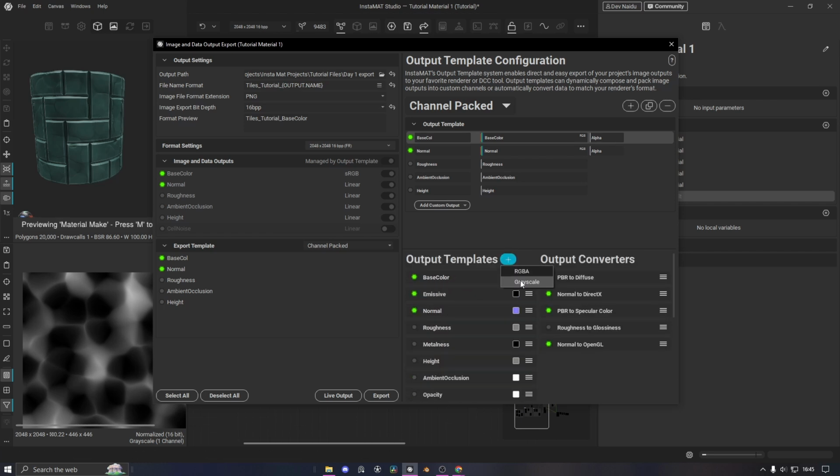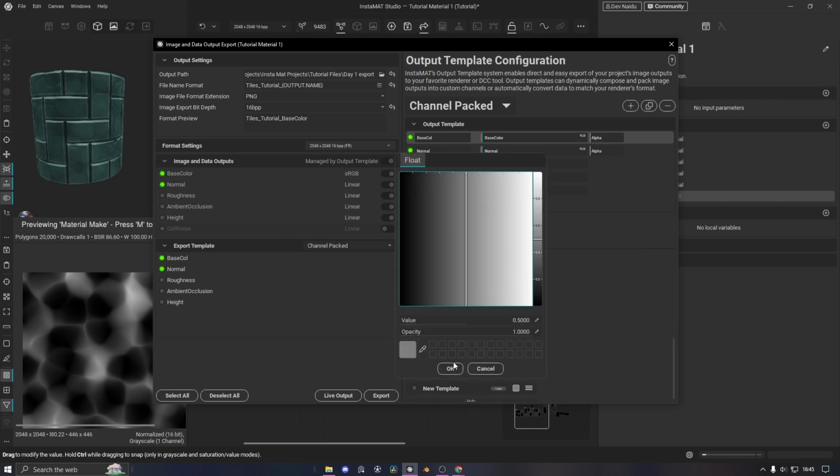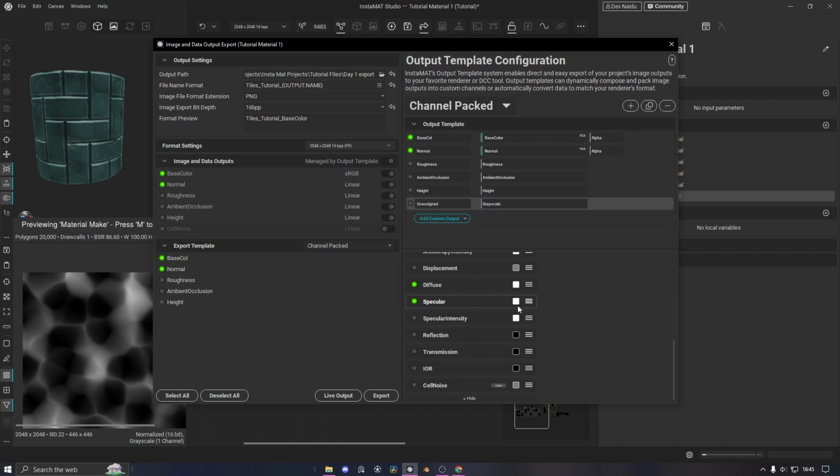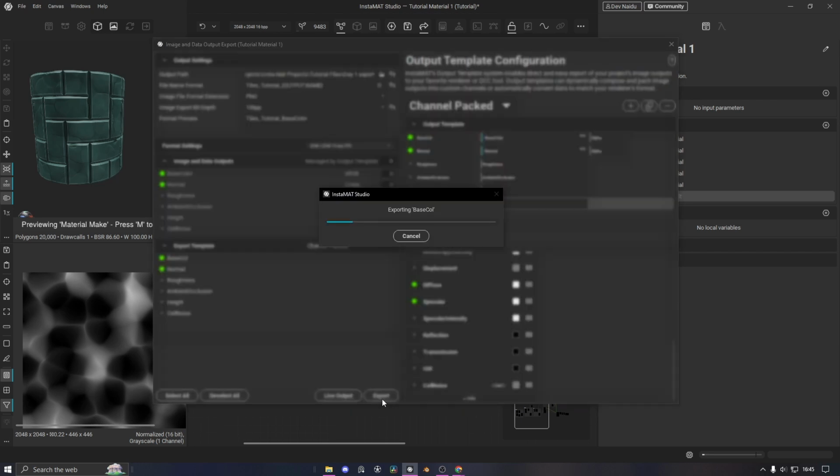Let's create a new grayscale output. Leave it at default and type the name. Make sure the name is same as this. Create a new output template and drag it into that. Now we have the cell noise. Let's export the textures.